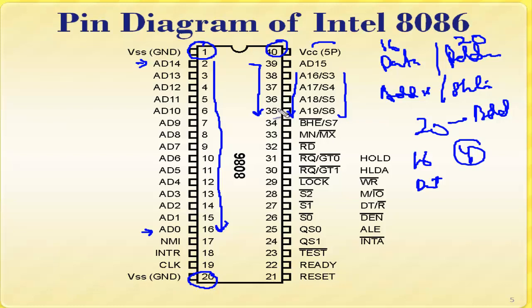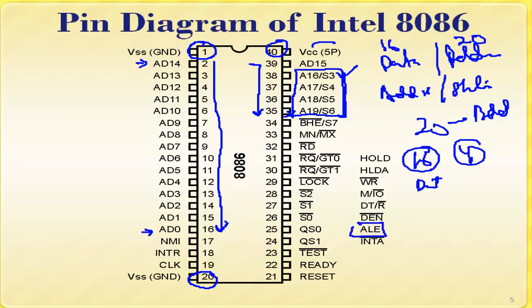So when it is multiplexed as data, then pins 2 to 16 and pin 39 are used for data, that is 16 bits. Then these 4 bits which are left out will not be used for data; rather they will be used for status, S3, S4, S5, S6. When it is addressing, all the 20 bits, including A16, A17, A18 and A19, are used for addressing, because we need 20 bits for addressing. But when it is data, we use 16 of them for the data, and the rest, these 4, are used for the status, and it depends on the ALE.